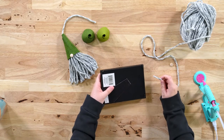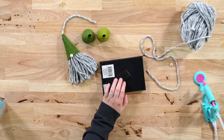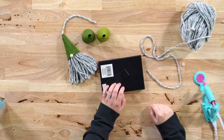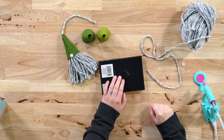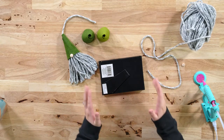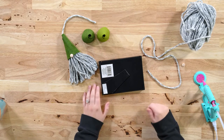Becca, were you going to say something? Well, I was just going to say, if you are not familiar with creating tassels, this is a perfect video for you. Right, you can make tassels with so many different things. You can make them small with embroidery thread, with yarn. And I mentioned to them they actually have tassel boards that look like an acrylic ruler that have little divots in them. But I love what she's about to show you.